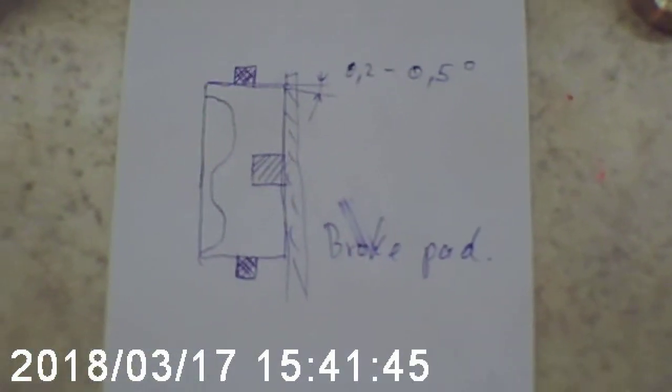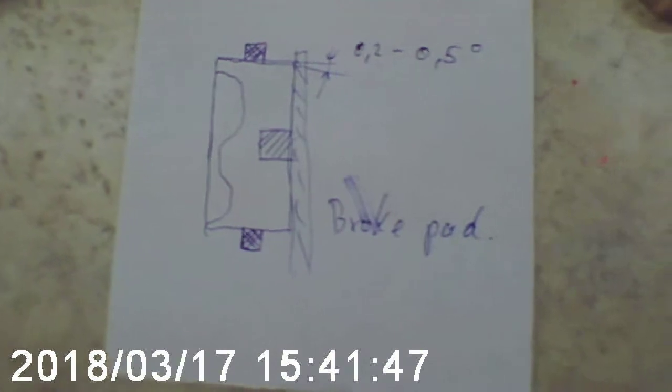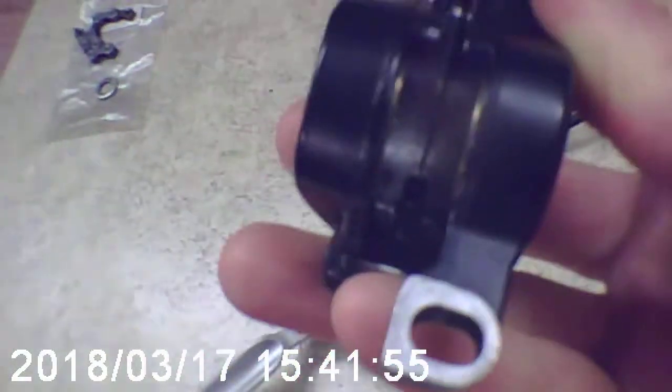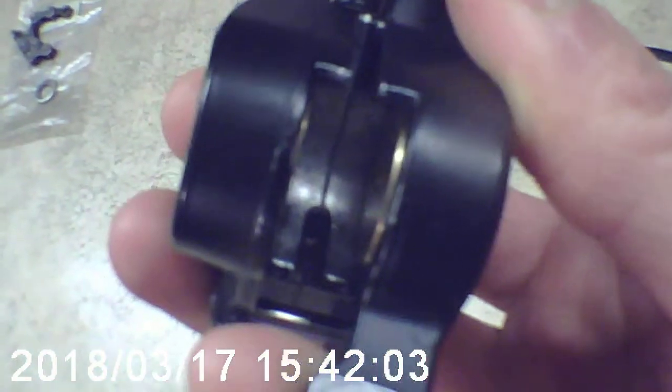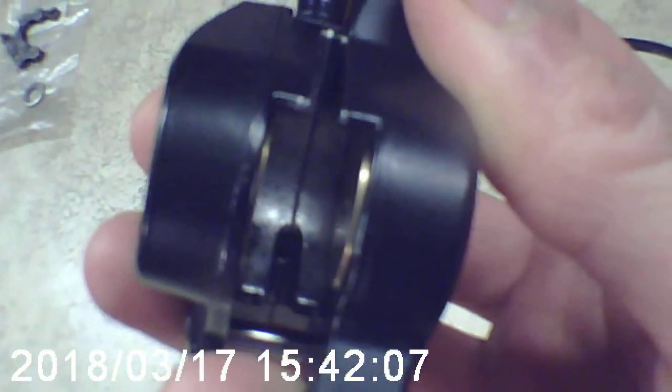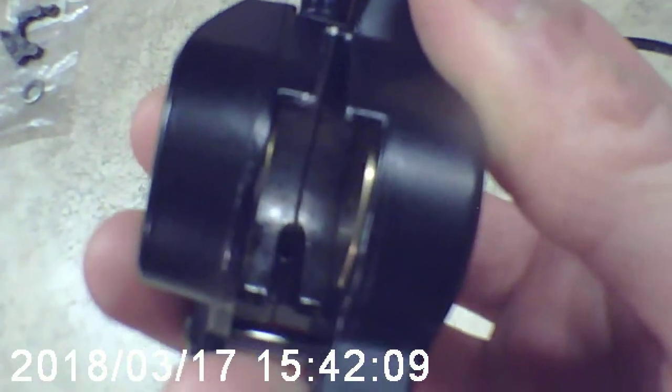According to my test with some downhill riders who were testing similar brakes, they report significant results: even if you're overheating the brakes, they never get stuck, and they never cause any troubles with rubbing of the brake pads anymore.